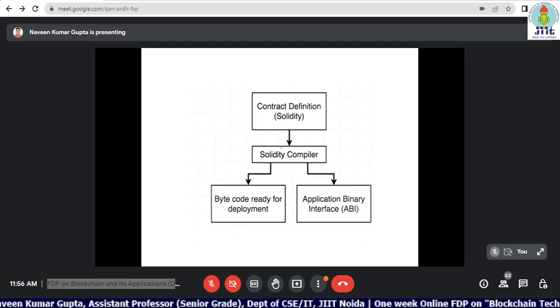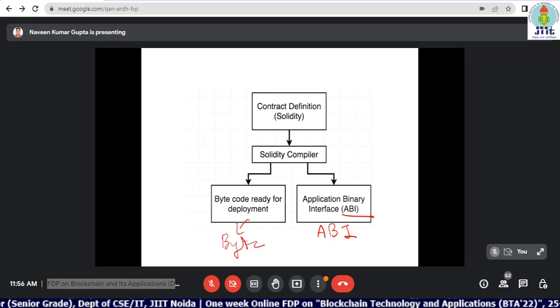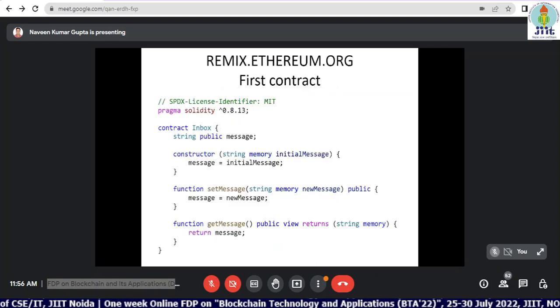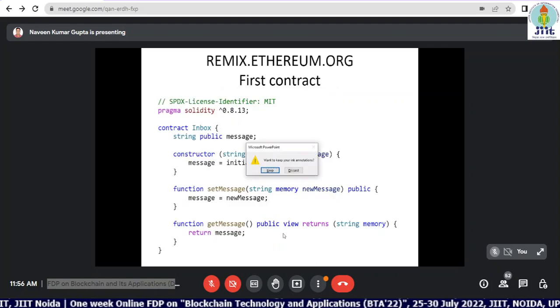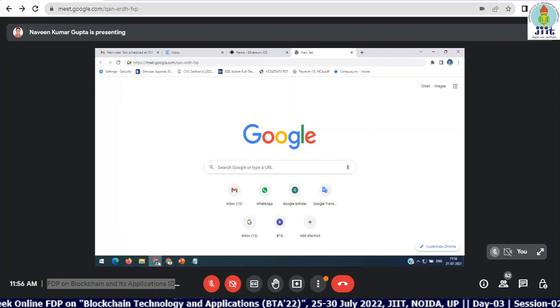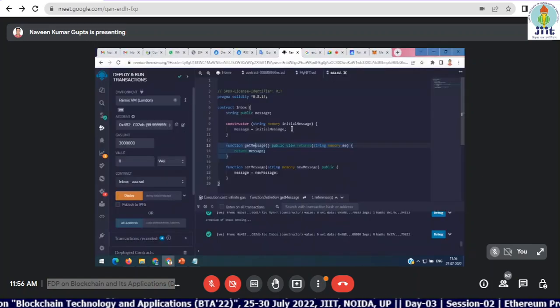After compiling with the Solidity compiler, it creates two things: the ABI, the application binary interface, and the bytecode. The bytecode is for deployment purposes. So let me share this first contract. Dr. Shanthi ma'am already covered all these things, but I want to execute this first contract again.